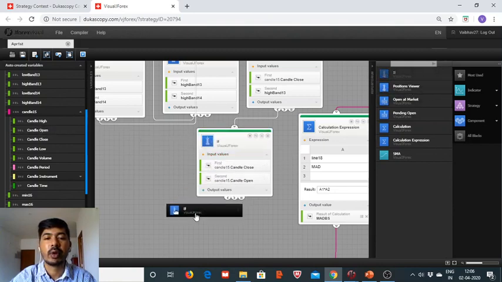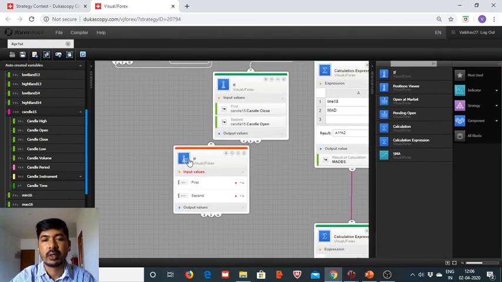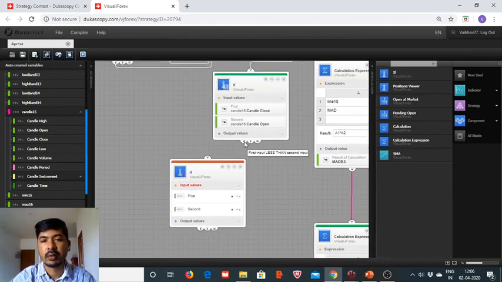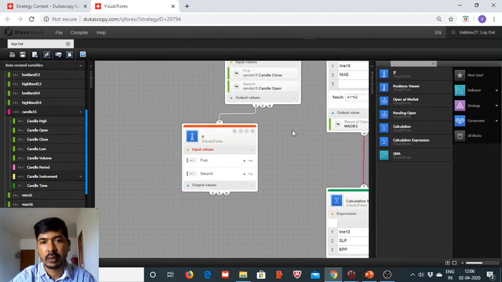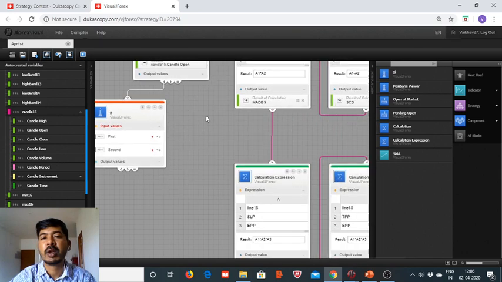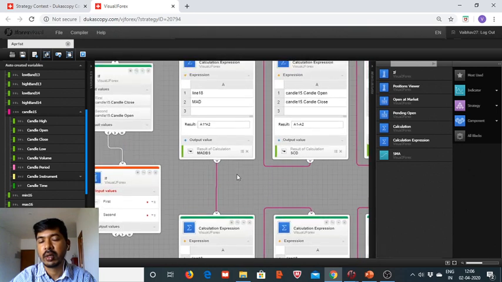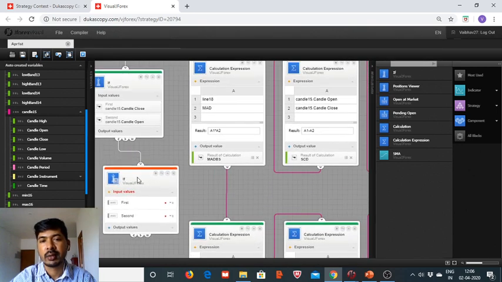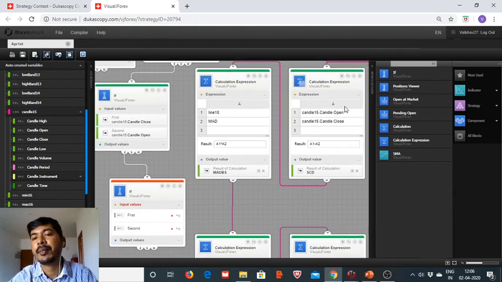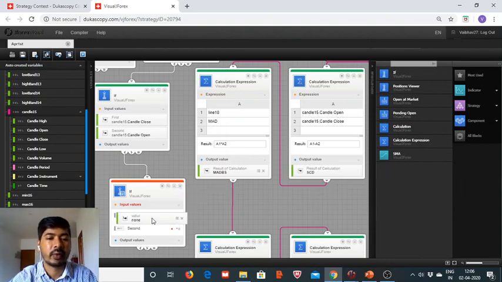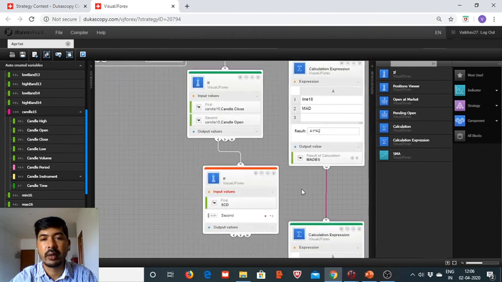Again we take another if block, we join it, and we also want the difference between the candle close and the candle open to be more than 30%. So here is the candle open minus candle close, the sell candle difference, and it should be more than 30% of the ATR.